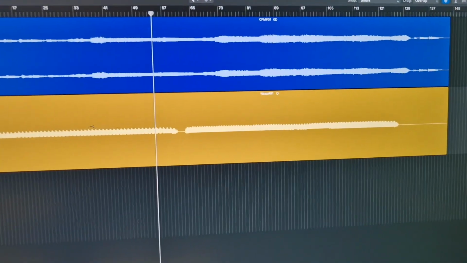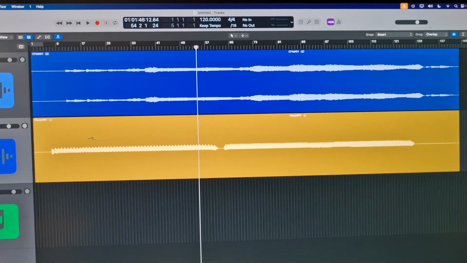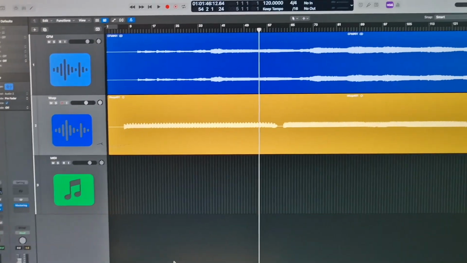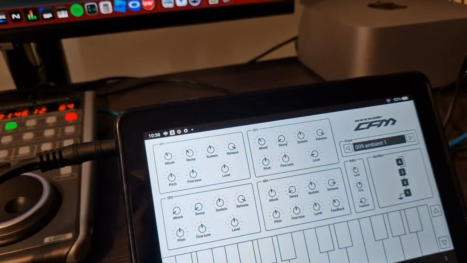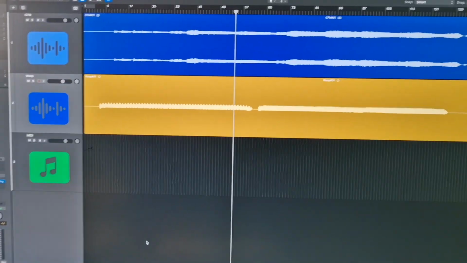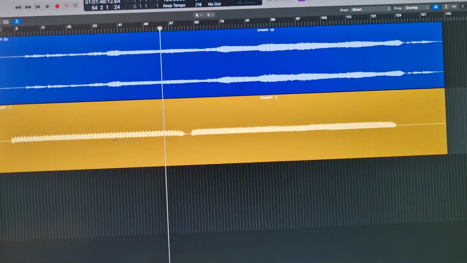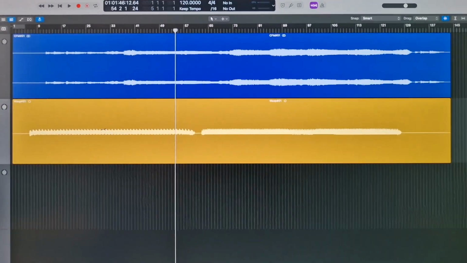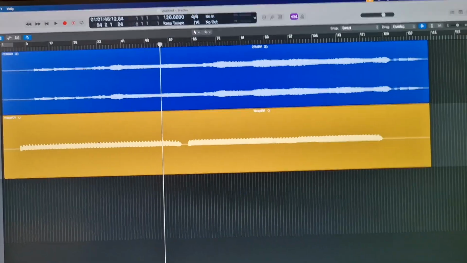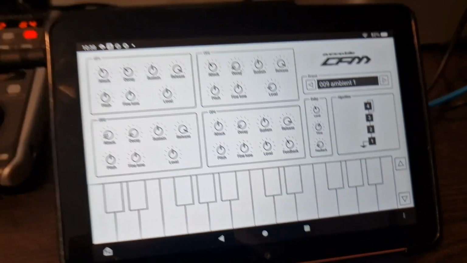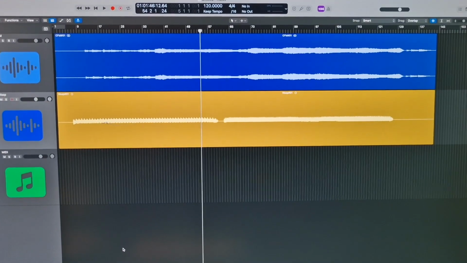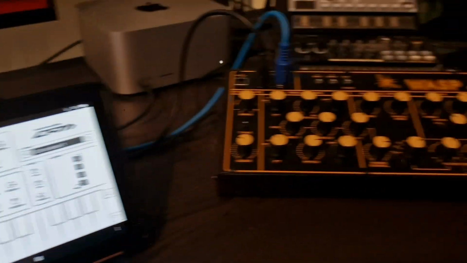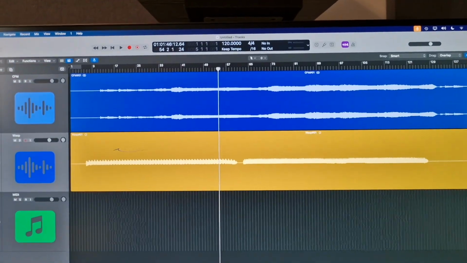So yeah, I just recorded what I was performing there. The only thing I've really done is a little bit of EQing, because the sine tone sounds become quite cluttered and muddy in the mid range. And I ran it through a little bit of mastering and a bit of reverb as well, and a little bit of stereo width, because I think this thing is actually only outputting mono, so it was all very central. This is mono as well, so I didn't do a huge amount with it. So what you're hearing is basically just this with a little bit of reverb and stereo widening on it.